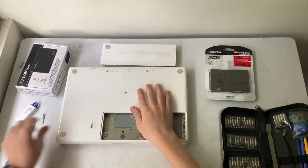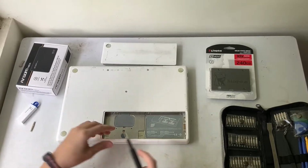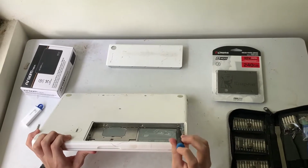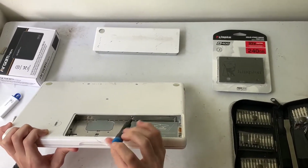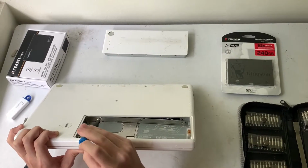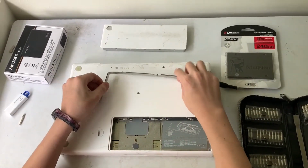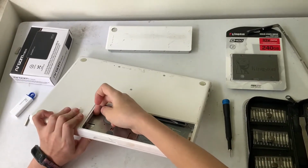Next, you want to go ahead and change to your PH000 and then unscrew this screw, this one, and this one. There we go. Now we take out this metal piece, and now we can take out the hard drive.